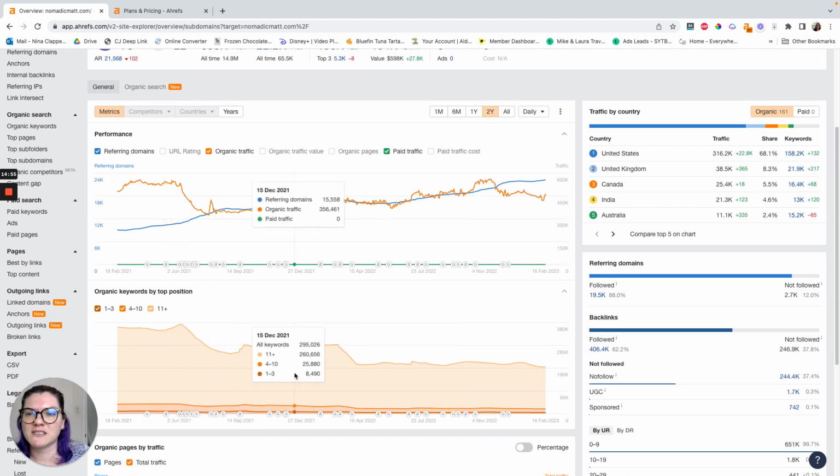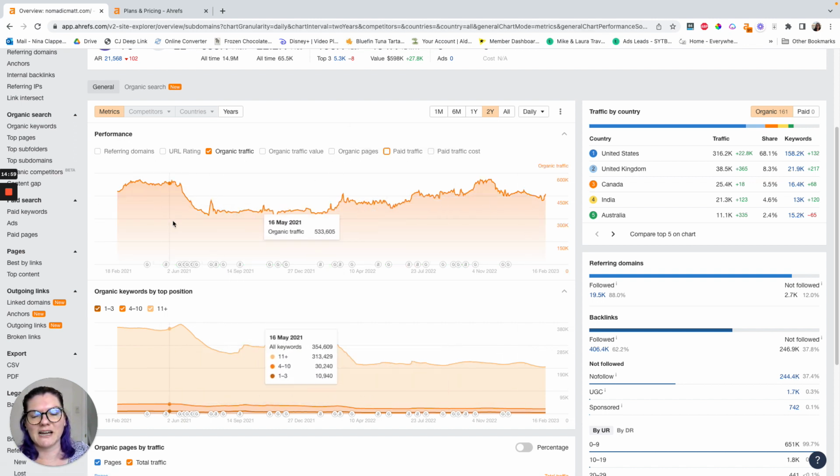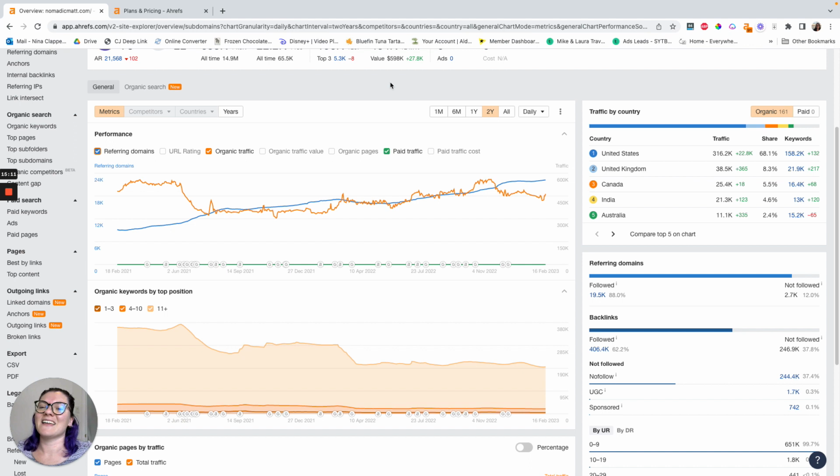So these are some graphs that you may see pretty often, especially the organic traffic one here. People share these on Twitter a lot for their sites rather than their Google Search Console for some reason. I don't know why, because you should share your actual traffic. I did it once because I thought that's what we were supposed to do because everyone else was doing it. And then people got mad at me and I was like, why? And then I was like, oh, I get it, because this is a random tool, and if I actually own the site and have the Google Search Console data that's more accurate, why wouldn't I share the accurate data?